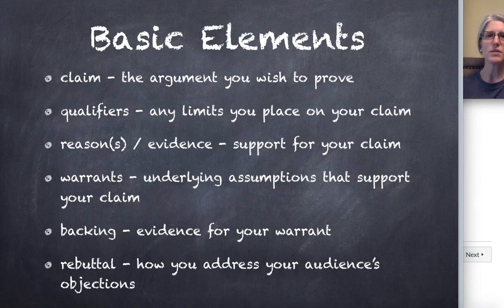Alright, so the basic elements of Toulmin, we've already talked about a little of these. First of all, you need a claim. That's like your thesis. That's the argument that you wish to prove. So you're going to make sure that that is first and foremost, probably at the beginning of your paper, unless you want to just hint at it, maybe ask it as a question, and then come back at the end as you build it, and then bam, put it strong and solid in your conclusion.